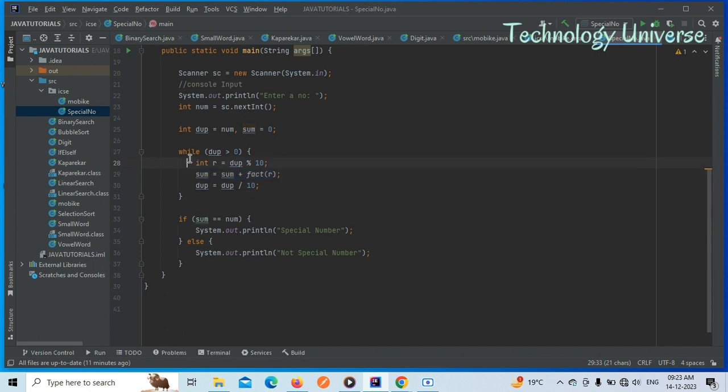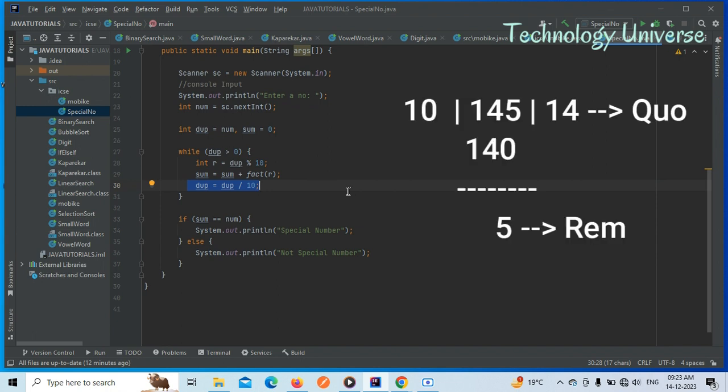Now this is clear that we are extracting the last digit by dividing by 10 and getting the remainder with the help of the percentage operator, the modulus operator. Now how we are truncating: 145 on dividing by 10 gives 5. Now in the next iteration, if we again divide 145 by 10, we would not get the second last digit, that is 4. In order to get 4 we have to shorten the number from 145 to 14, right? Then only on dividing 14 by 10 would we get the remainder as 4. So to truncate the number, we have this code, that is dup = dup / 10.